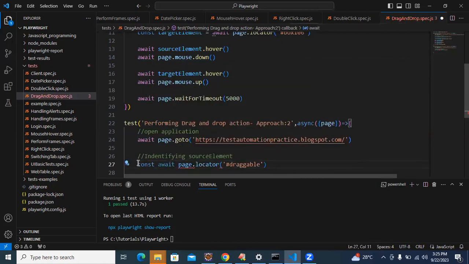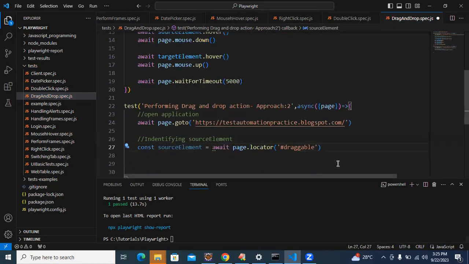Constant source element. Identifying target element.